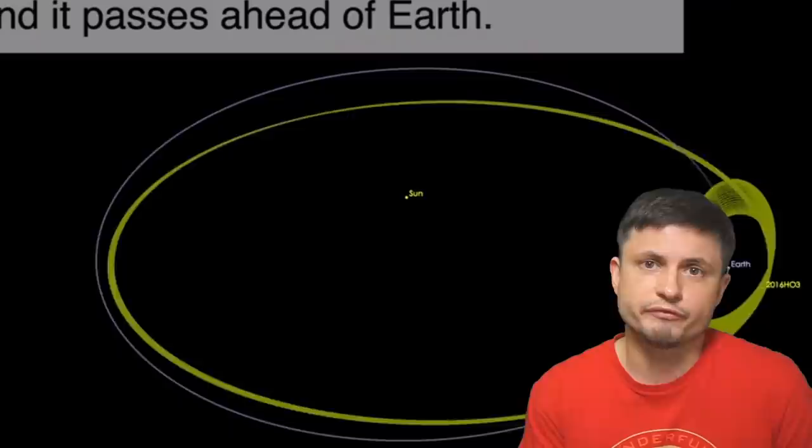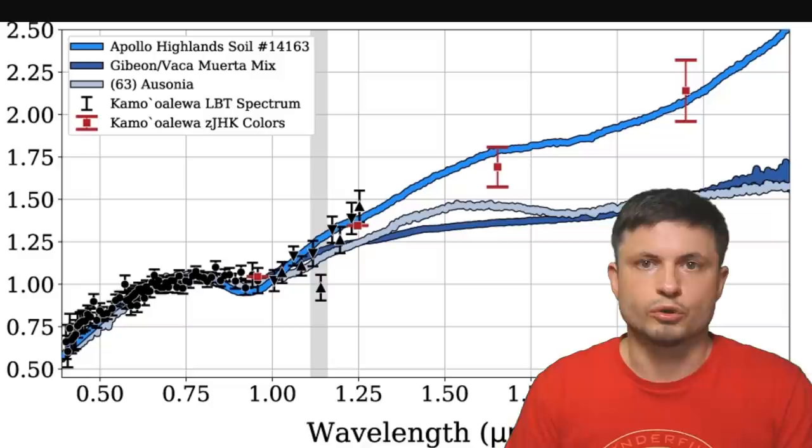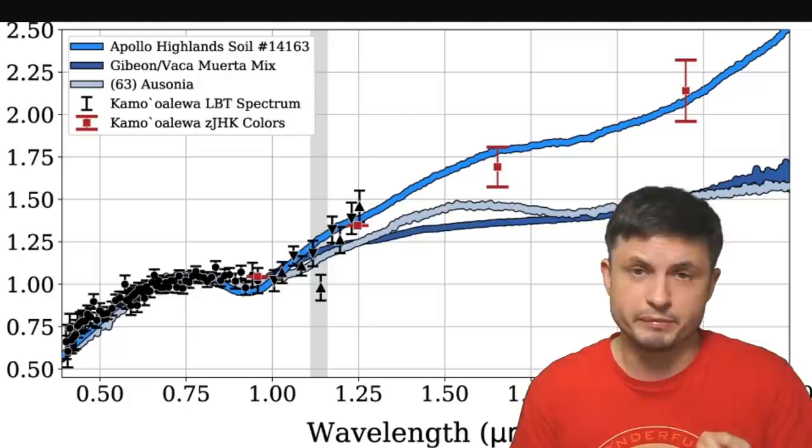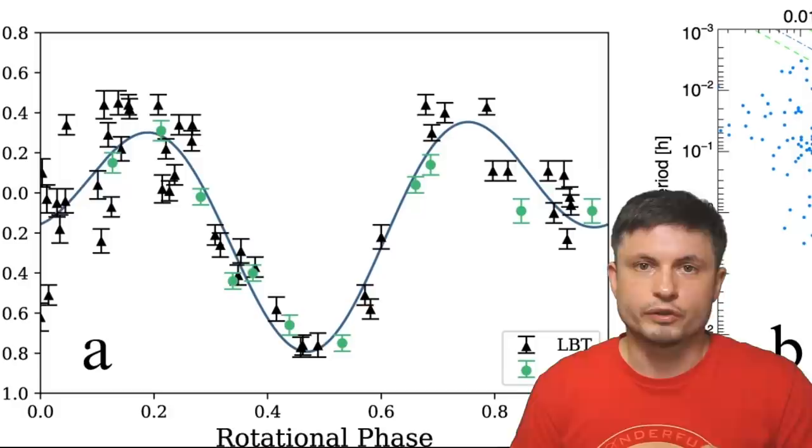And so in the last few years, several teams try to investigate this asteroid by essentially looking at its emissions and specifically looking at its colors or its reflectance spectra as it's known. And by looking at what sort of frequencies of light it emits, we can then sort of determine where it maybe came from.